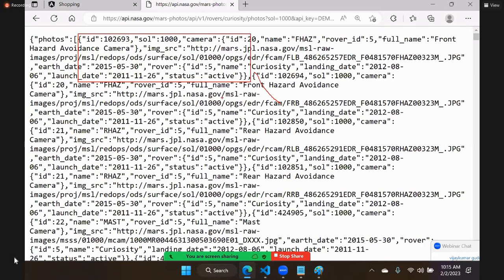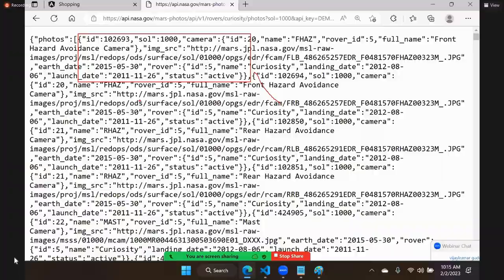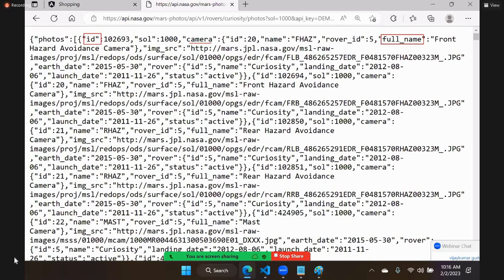Now one product, meaning one item, has a lot of details. We have to present this, and we don't want all. Suppose I want to present this data, but in this I want only the photo ID and I want the camera full name, because camera has a lot of details. That means what is the photo ID, which camera took that photo, and what is the photo. Photo also I want. Let's see where the photo is.